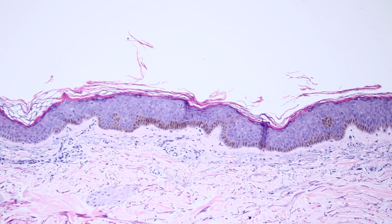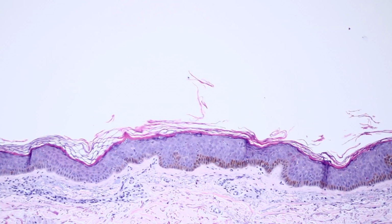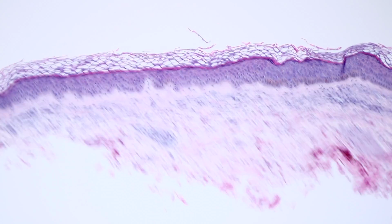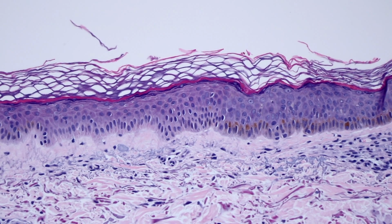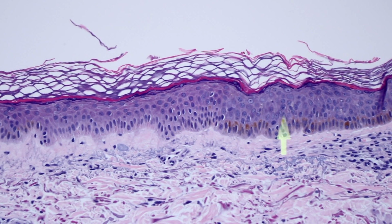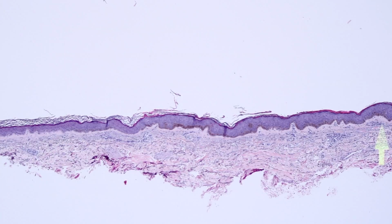So this is a really nice example of a pigmented squam in situ that can actually be kind of subtle. Here you can see this is a nice transition here. But I think these are easy to miss if you're not paying attention. There's normal, and now you see the difference? You go from normal right here, and then all of a sudden, that's where the squamous cell carcinoma in situ starts, right there. And this is a nice pigmented squam in situ. But again, look at that from lower power.